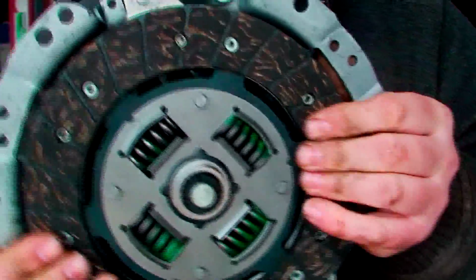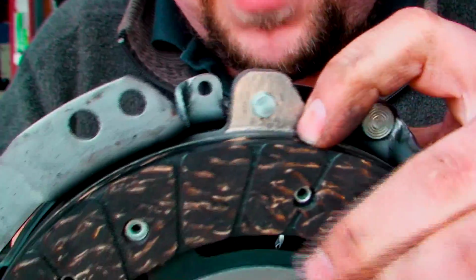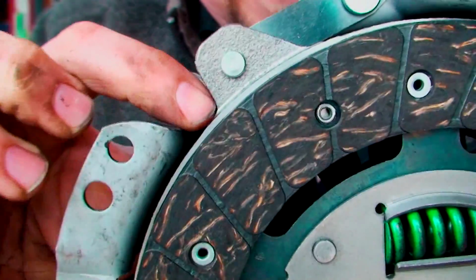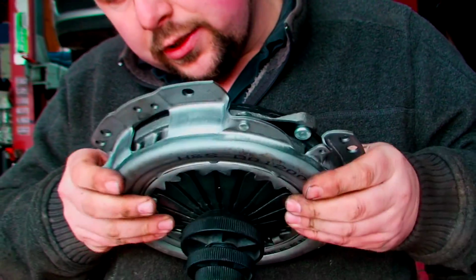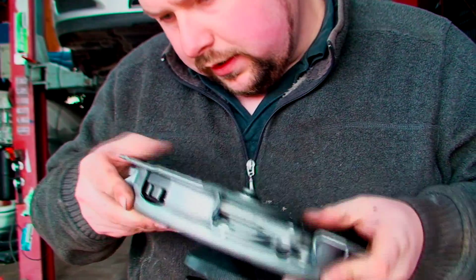Now what I'm trying to do is, this clutch is quite tight now. So it's quite tight in the middle, it's not moving up and down. And now what I'm trying to do is, you can see the little marks here, there's one there, and I'm trying to line this clutch so I get the same thickness of metal all the way around. It is quite easy, it just takes a bit of moving.